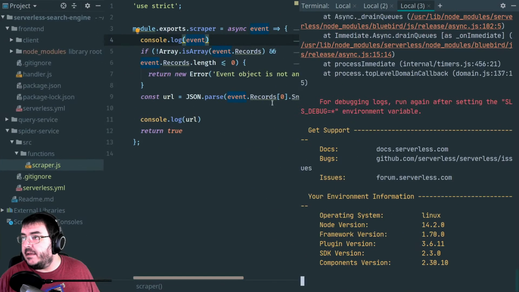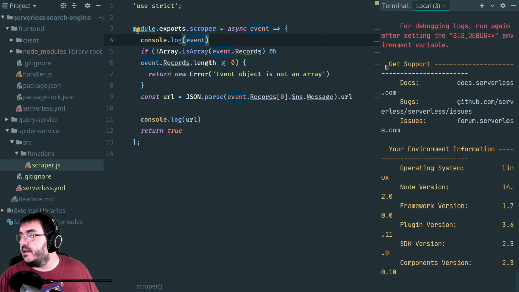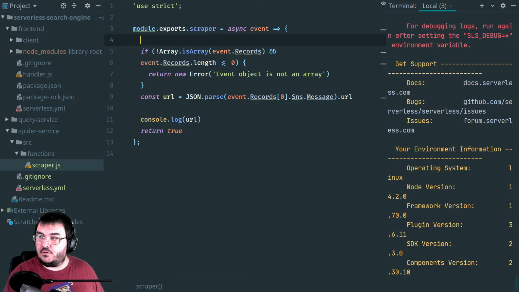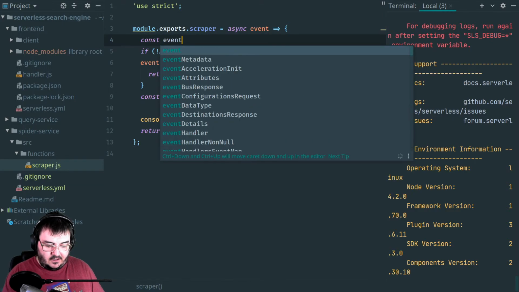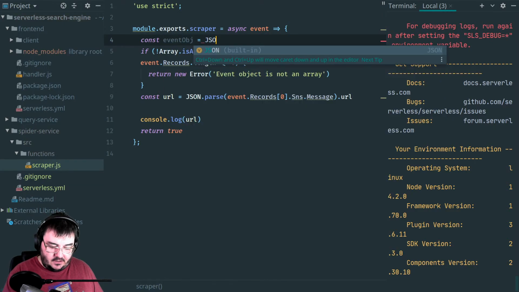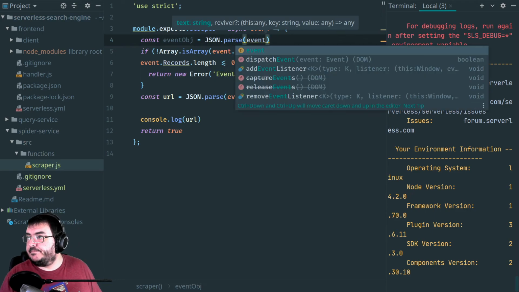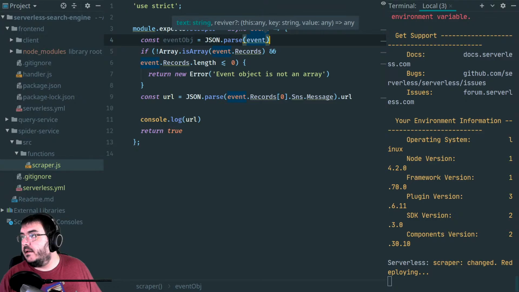So let's go ahead and make that change so that my event object is no longer that. I need to do a const event object is basically JSON parse event. Here we go. It's uploading that now.